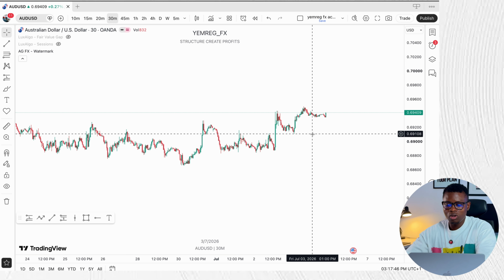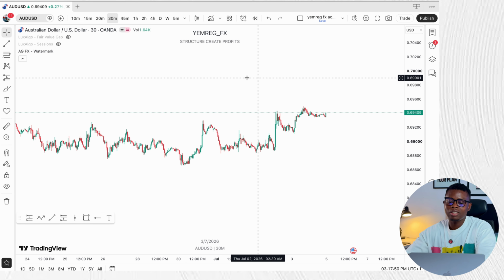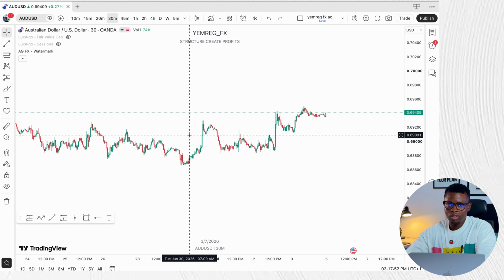And one thing you should also know is having a point of view. You can't just open the chart and start analyzing on any part of the chart. Your point of view matters a lot. And how do you determine your point of view? You use your price ranges to determine your point of view or your date range.